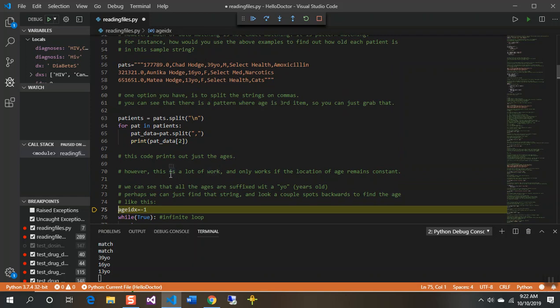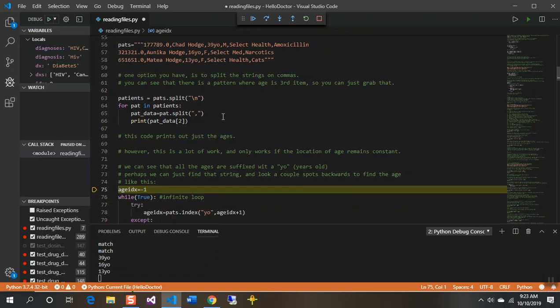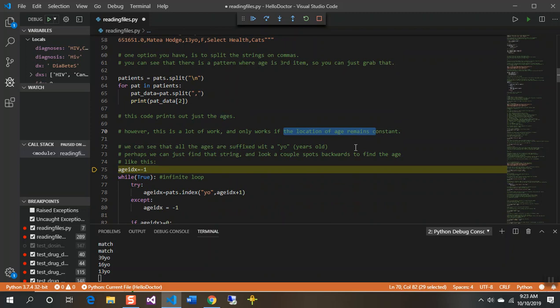It's kind of sensitive code, meaning if the order of the data ever changed, for example, if the age of the patient was moved a spot, this wouldn't work. This would start to break on us, right? If whoever sends this data decided one day to change where the age was and put it in the last spot, this code would stop working, right? That's what I'm talking about right here.